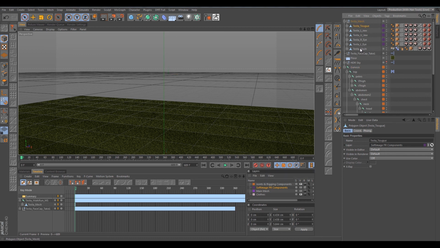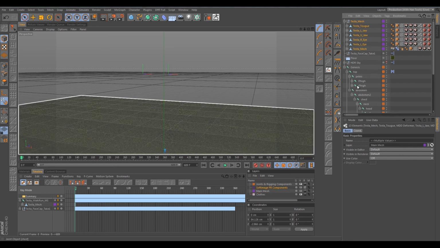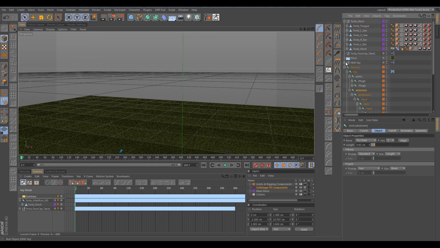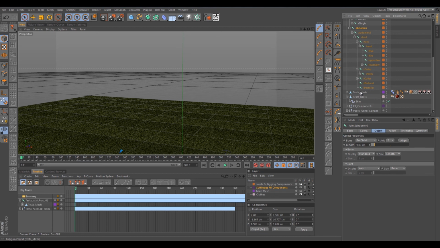We can take all of these components now. And in fact, everything underneath this null, we can take it all and put it under main mesh. Furthermore, we can actually delete test as mesh if we wanted to.